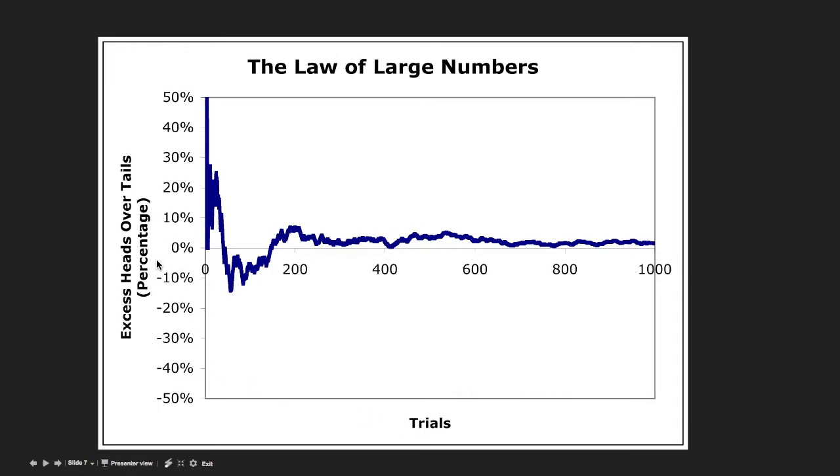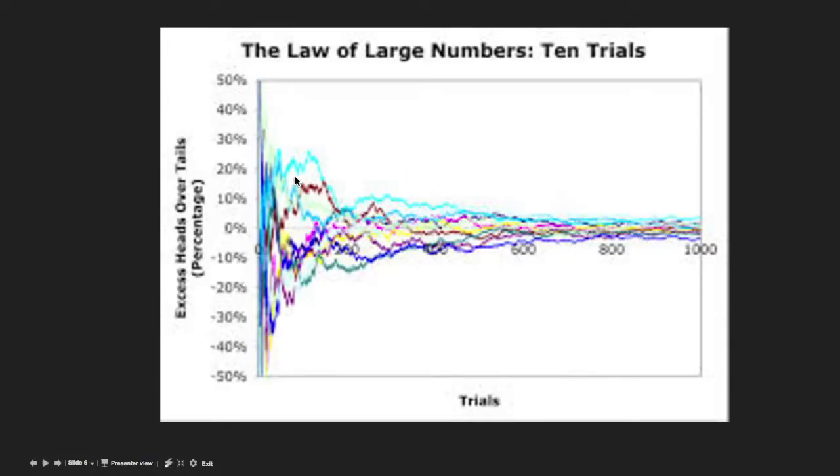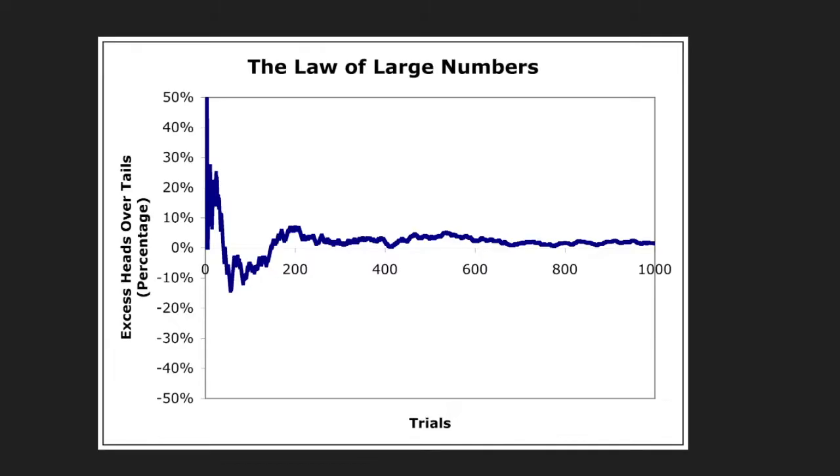So let's say that we just have a fair coin, and here we're graphing on the x-axis the number of trials, and on the y-axis the excess heads over tails, and you can see how that tends to 0 as we go on through a number of trials. It can start out very variable over here, but it just tends to the true distribution. And you can see that over here again in a blurrier picture, where each of these lines is a different trial, and you can see how over time they all converge to 0%. So does anyone have any questions about this? Everyone agree with this?